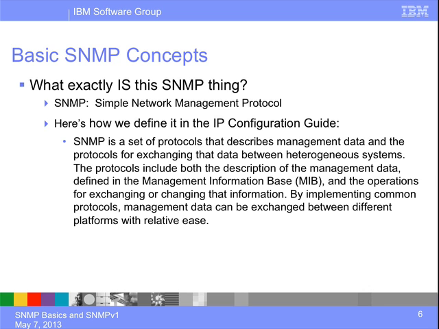SNMP is a set of protocols that describes management data and the protocols for exchanging that data between heterogeneous systems. The protocols include both the description of the management data, defined in the Management Information Base, or MIB, and the operations for exchanging or changing that information. By implementing common protocols, management data can be exchanged between different platforms with relative ease.